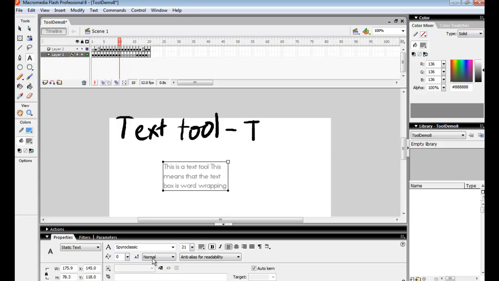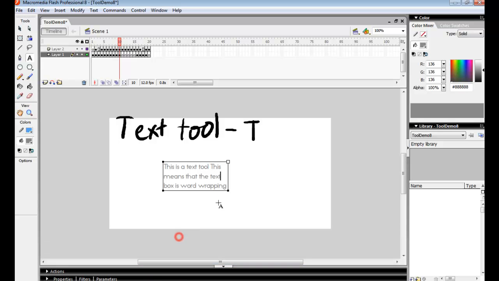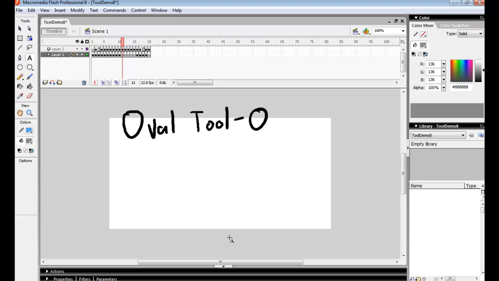If you want to change the properties of the text, you can go down here to your properties bar again. Change it from bold, change the alignment, change the anti-alias, change the font, change the spacing or the size. You can do all that. You're going to see this over here if you're wondering what it is: static text, dynamic text, input text. You'll be using static text because dynamic text and input text are for ActionScript. That's the code that they use in Flash movies. So you won't be using these. These are for coding, these are for games, these are for interactive movies. So for now, you probably will not need to worry about that.